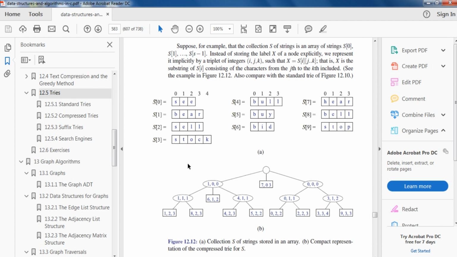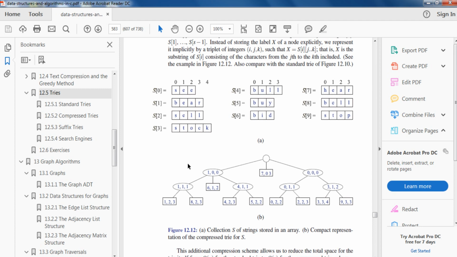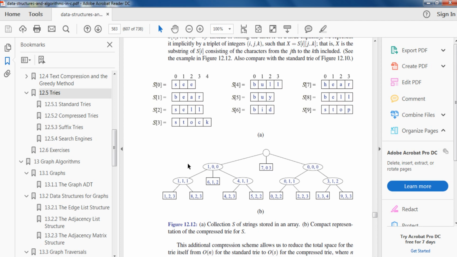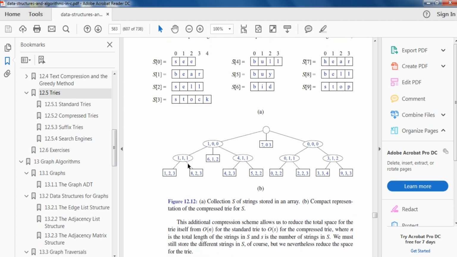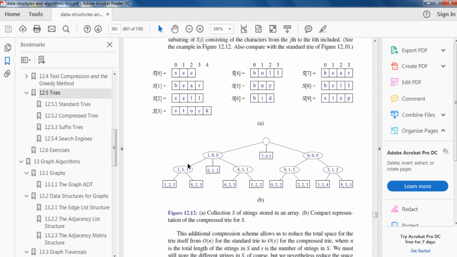So if the collection of strings is S[0], S[1], up to S[s-1], instead of storing the label X of a node explicitly, we represent it implicitly by a triplet of integers (i, j, k), such that X equals S[i][j..k]. That is, X is the substring of S[i] consisting of the characters from the jth to the kth included.